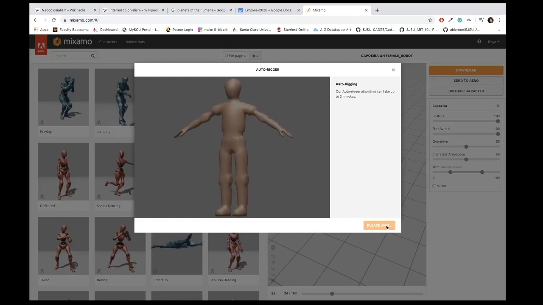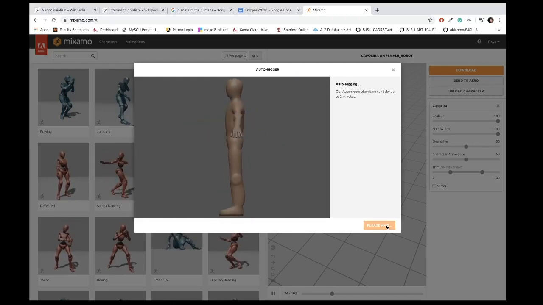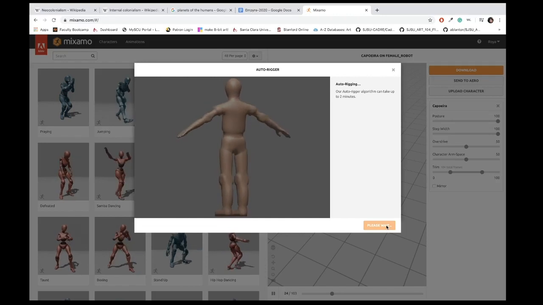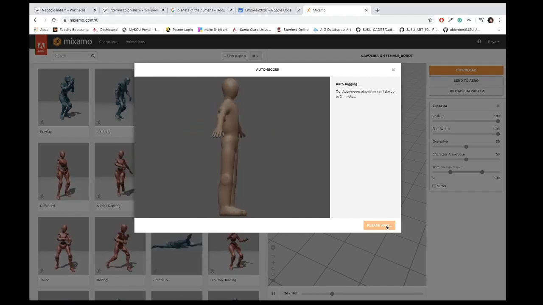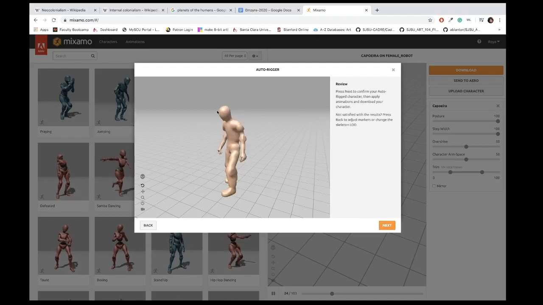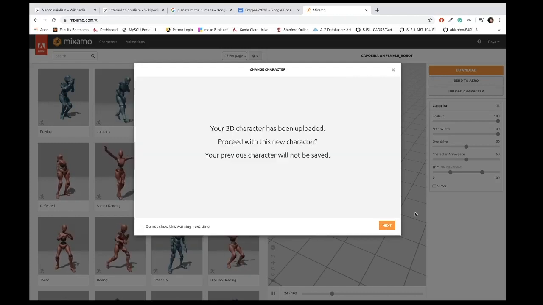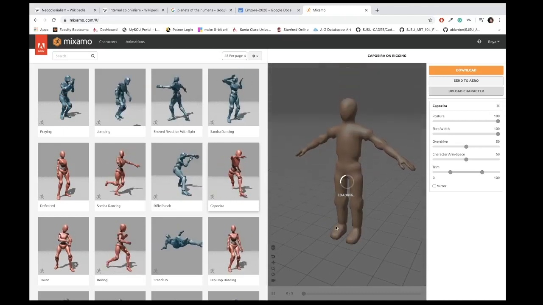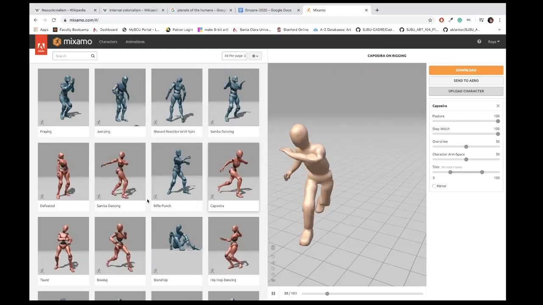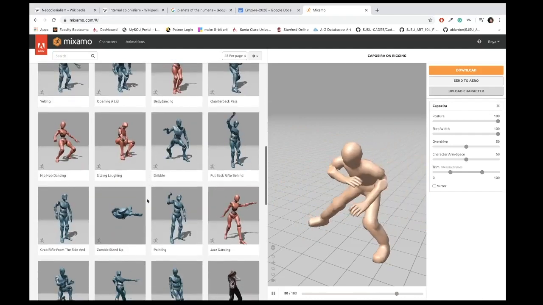It takes some time to analyze it and create the skeleton. Okay, yeah, it's working. I click next. Now it loads my character, and I can have pretty much everything that I want.